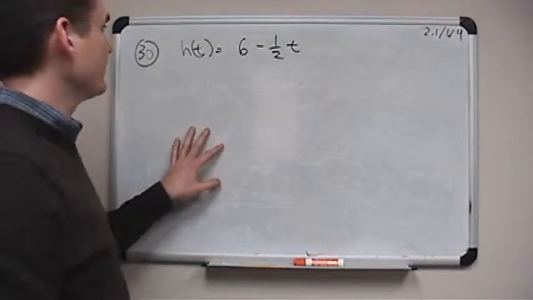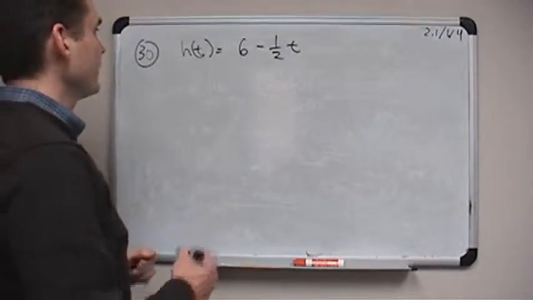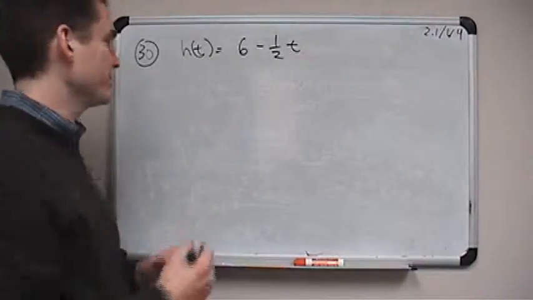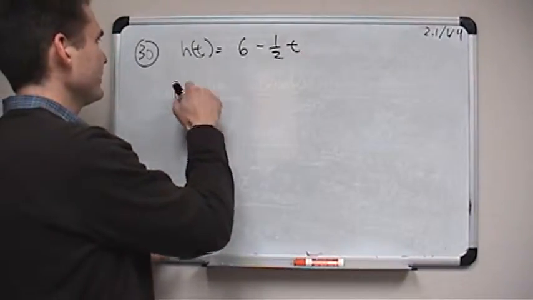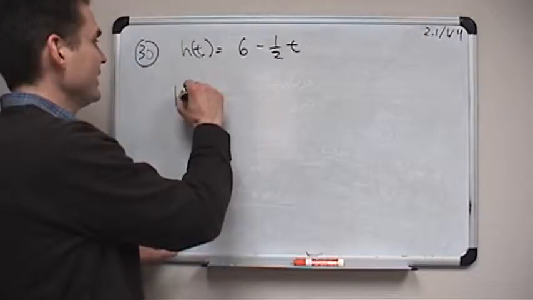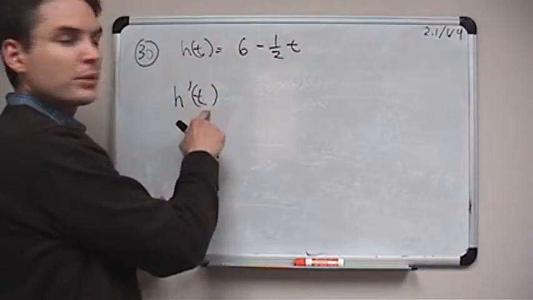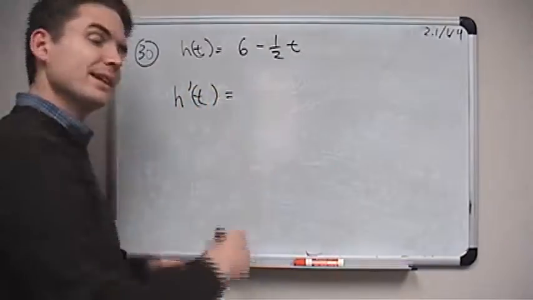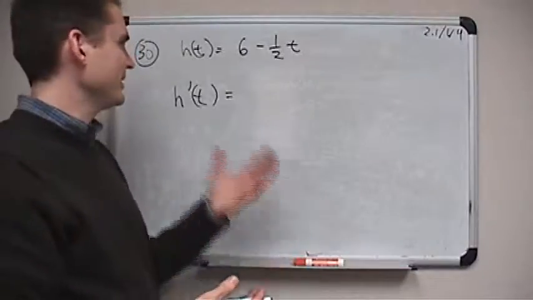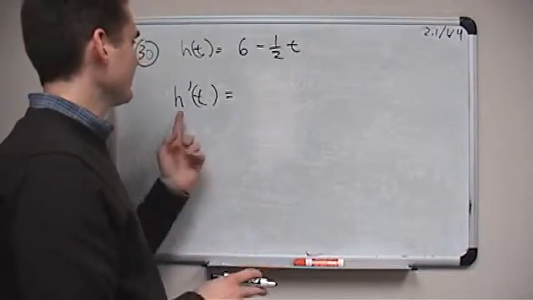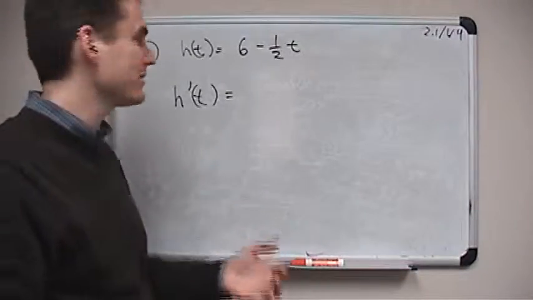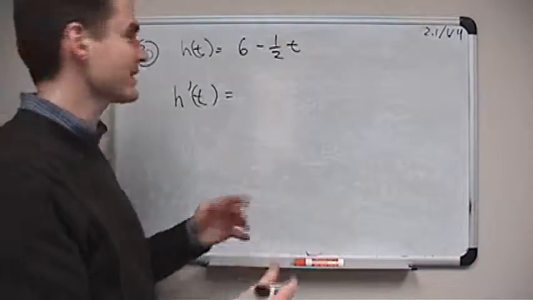Okay, this is exercise number 30 in our book. Again, it's computing the derivative of a function. So we want to find the derivative of the function h of t, so we'll call that h prime of t. And again, technically this is a different formula, but just trivially different. I mean, the function's called h instead of f, the variable's called t instead of x.